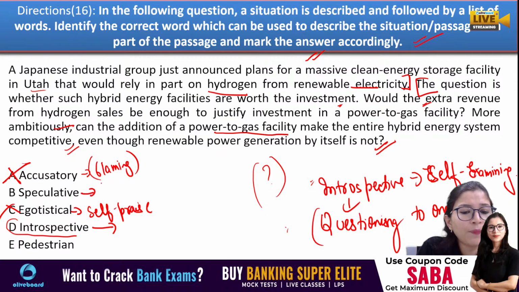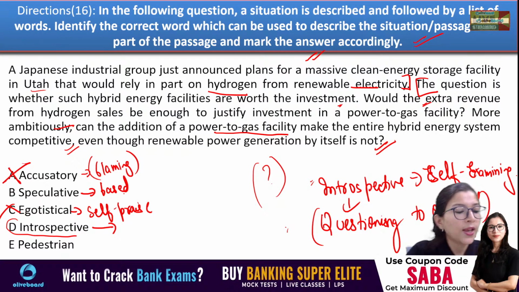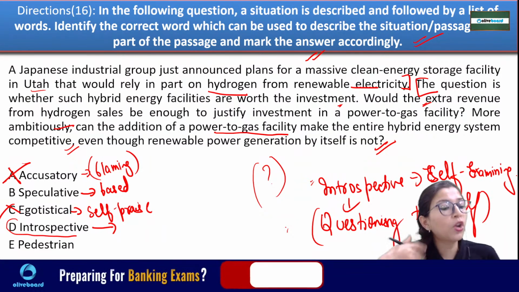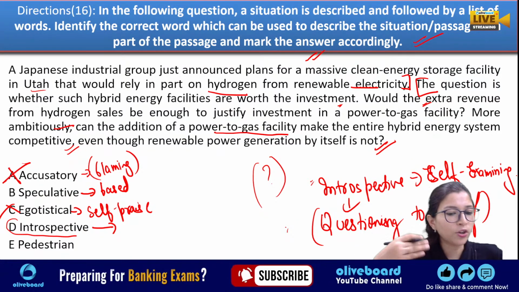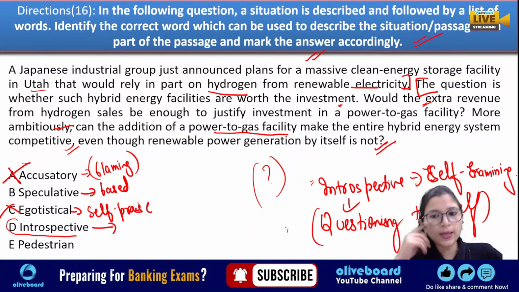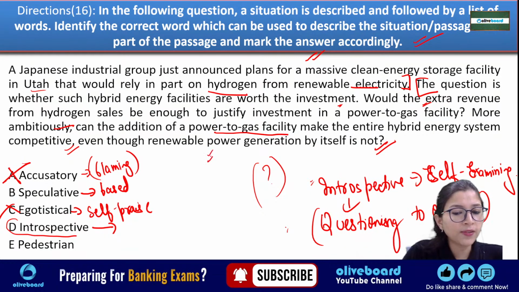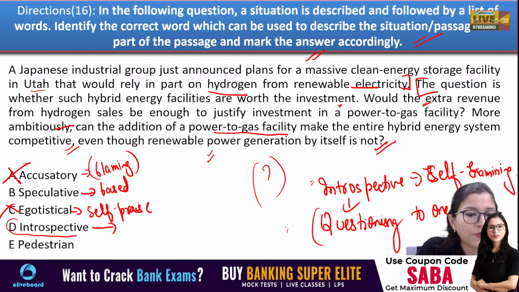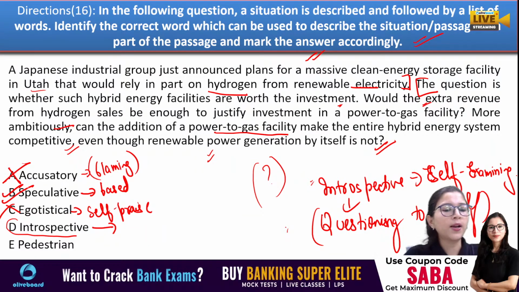Now, speculative means something that is based on guess. कि जहां पर हमारे पास किसी भी चीज का कोई प्रूफ ना हो, हम सिर्फ गेस, कंजेक्चर के बेसिस पे कोई आइडिया फॉर्म करें, that is called speculative. So yes, here the author doesn't know the answer of things. सिर्फ वो एक गेस कर रहा है कि क्या ये सारी चीजें हो सकती हैं. So yes, it will be speculative. B is the correct answer.